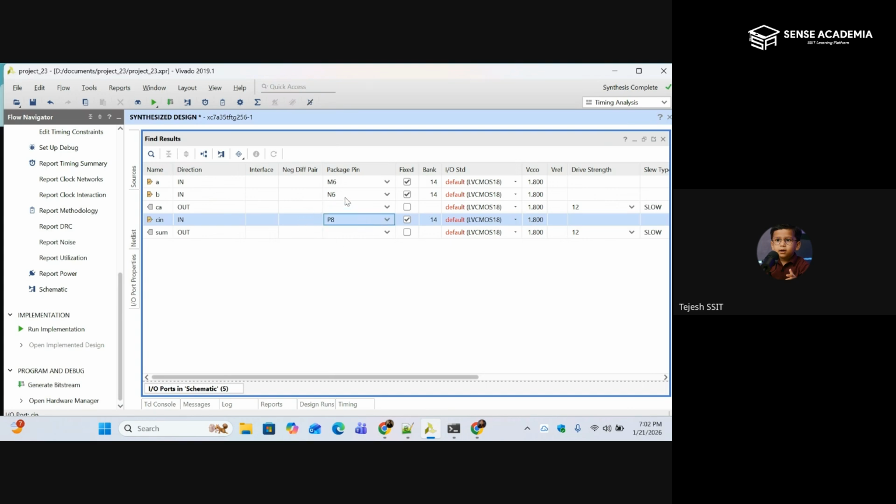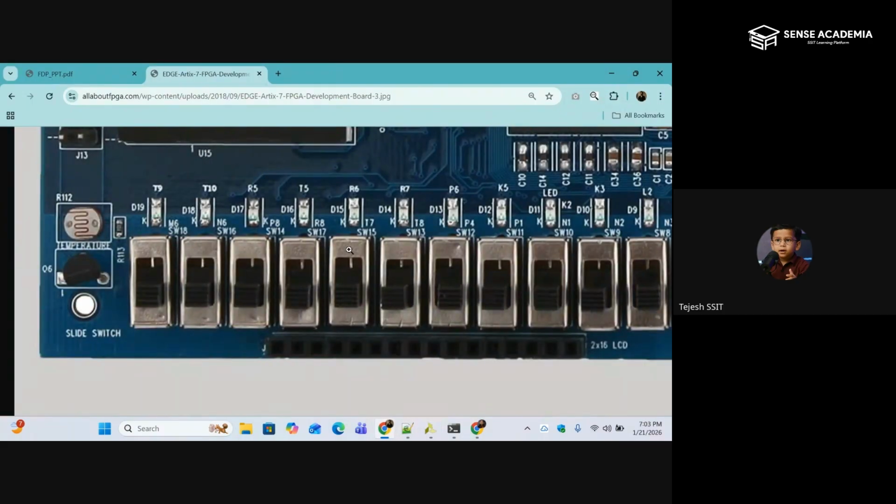Okay. And sum and carry, you can connect, these are the outputs. See, the direction will show which one is input and which is output port. Okay, so these three inputs I'm connecting to the switches. So don't connect the outputs to the switches. You have to connect the LEDs. We have to check the LEDs for the binary outputs, sum and carry. We have to connect the LED pins for the verification of the binary outputs.